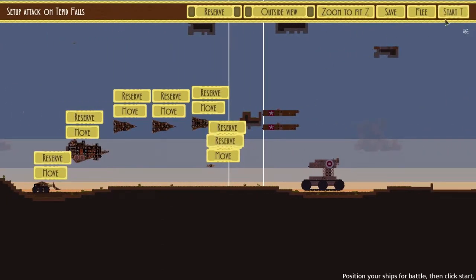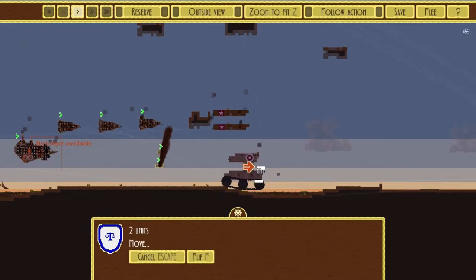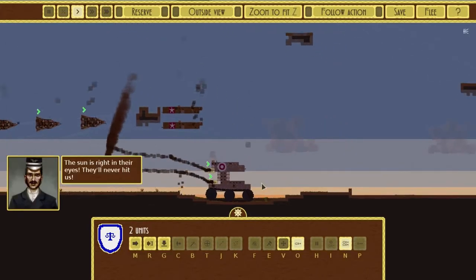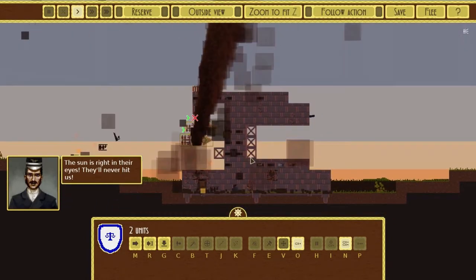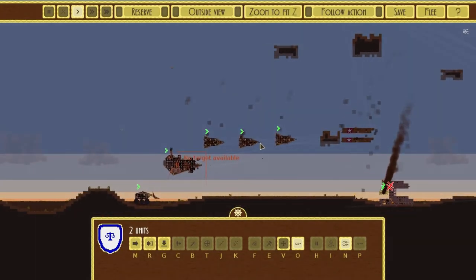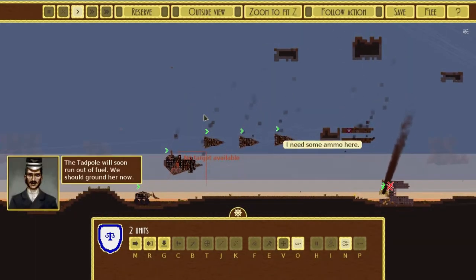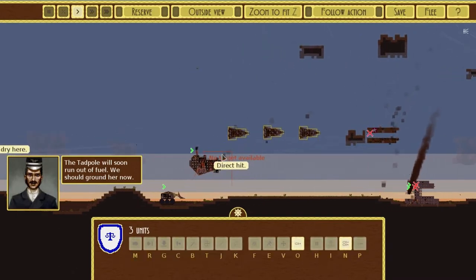So let's get started. Here we go, ladies and gentlemen. Let's see what happens. Tadpoles, ram. Here we go. Bang. Oh, look at that. Oh my goodness. Oh, look at that. They are awesome. I take back everything I said. They are awesome. Right. Okay, let's move you guys up here.